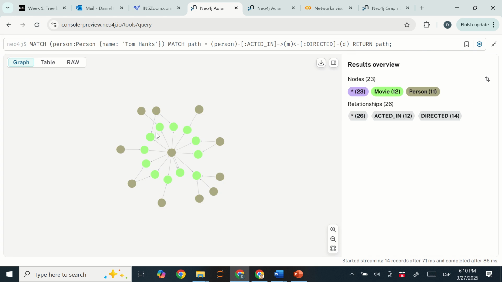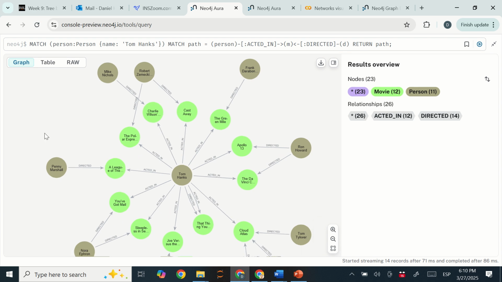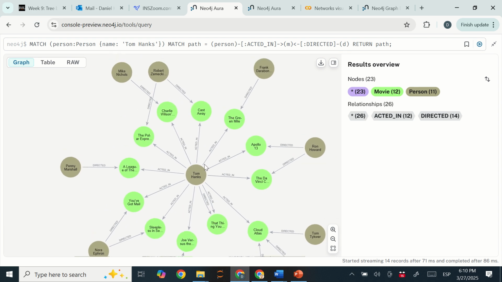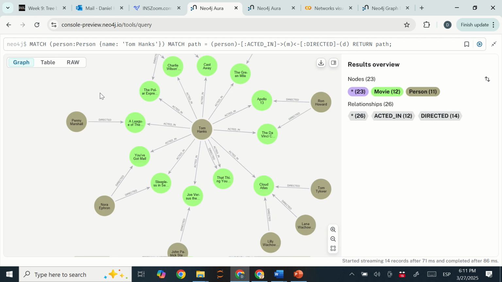Once you expand the frame, and if you zoom in a little bit, you will see in the database that the actor Tom Hanks has different relationships with the movies. These are the movies in which Tom Hanks acted in our database, and you also have the directors of the movies. So it's a nice way to visualize your data instead of tables. This is a flexible way to start visualizing your data.